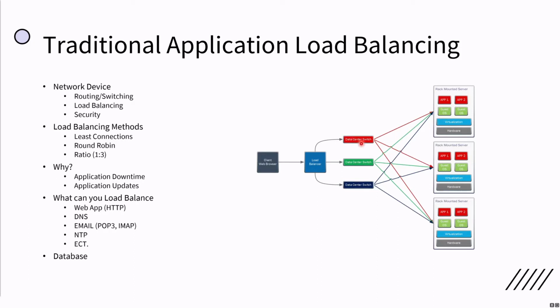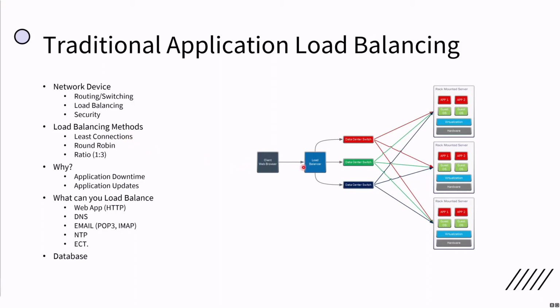They're connected to a data center switch, which is also connected to the load balancer. The load balancer keeps a pool of each server that contains the application that's supposed to be load balanced within the load balancer. So the IP actually sits right here on the load balancer. When you connect to the application, you are not connecting directly to the server. You are connecting to the load balancer, and then the load balancer proxies this information to the server for you.